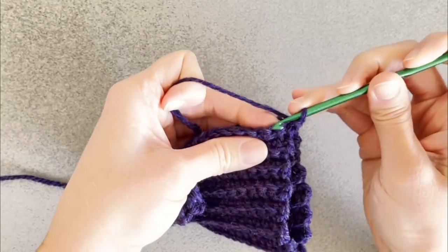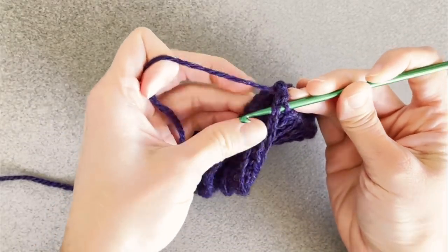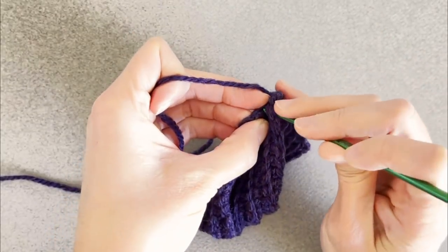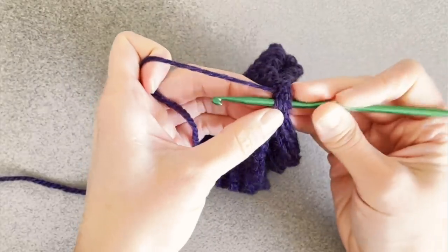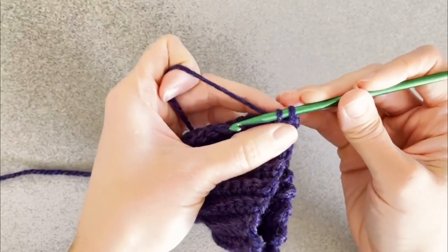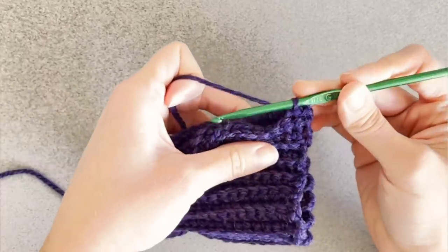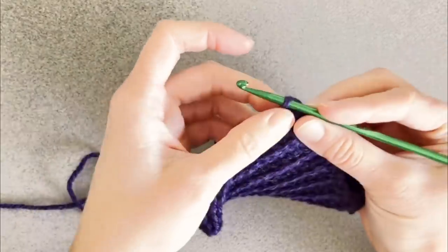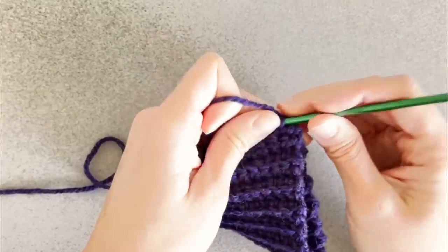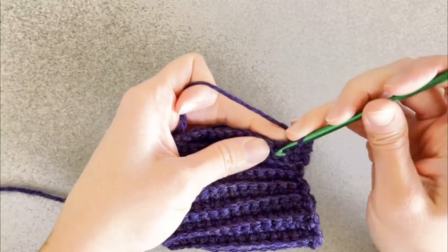And then we go to the next stitch. Insert our crochet hook into the next stitch underneath both loops. Follow all the way across, entering into the second stitch on the other side. Then yarn over, pull through both of those sides, and pull that loop through the loop on your crochet hook for that slip stitch. Continue across for all 15 stitches. You should count a total of 15 slip stitches here on the top if you're choosing to count. Otherwise, it should be a 1-to-1 ratio.